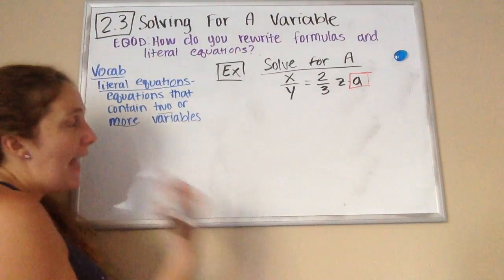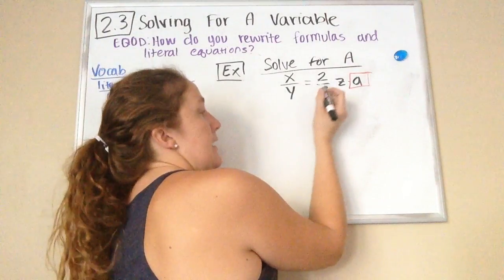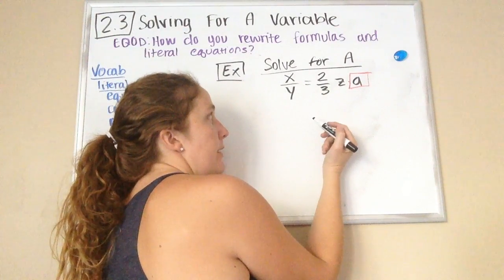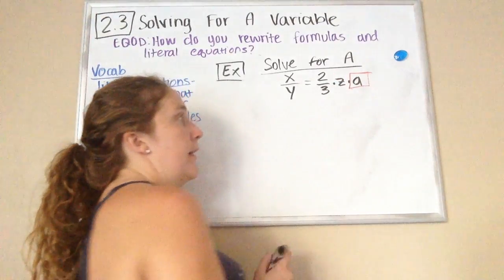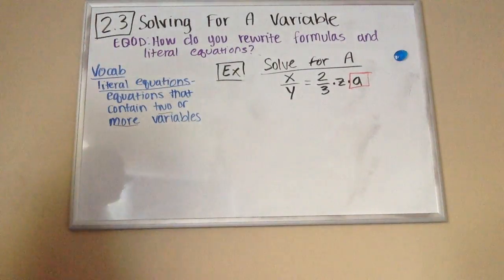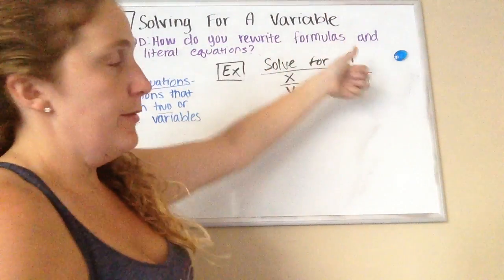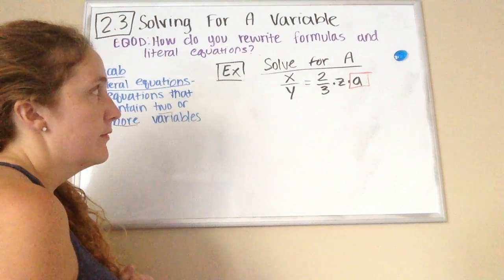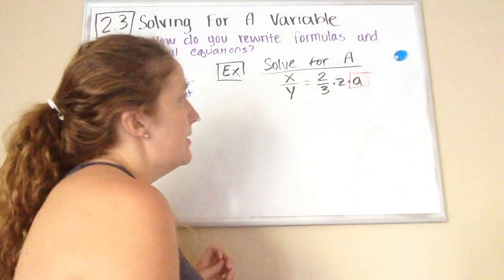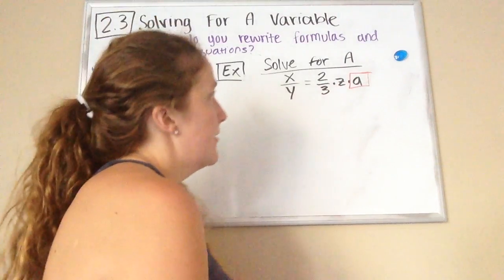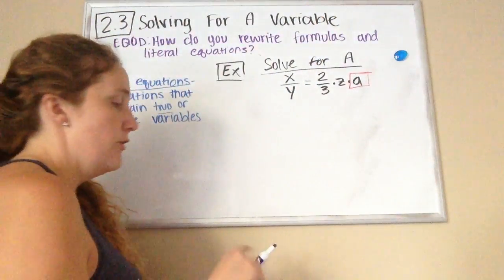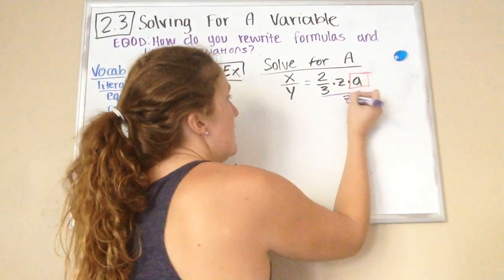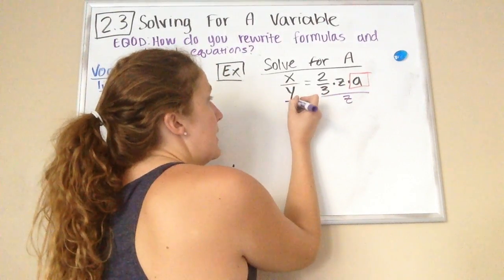So what's happening between these? Let's look. So this says 2 divided by 3 times z times A. Okay. One way you could do it is you could multiply by the reciprocal if you know how to do that. What I'm going to do is I'm going to get rid of that z first. Okay? Get rid of that z. It's multiplying by z. So in order to undo that, in order to use the inverse, we'll have to divide by z. Divide by z.